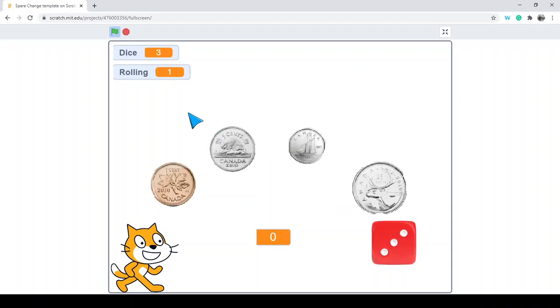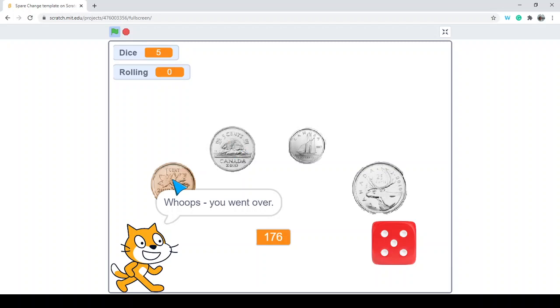My dice is 3. If I click on there, my rolling is back to 0. So now I can click my dice again. I should be able to. Uh-oh. Now these ones are working. Is this one working? Once I do that. All right, so it rolled. It must have rolled to 3. I must have not noticed it. So yeah, rolling is 1.